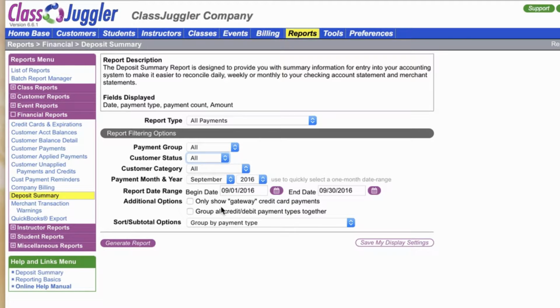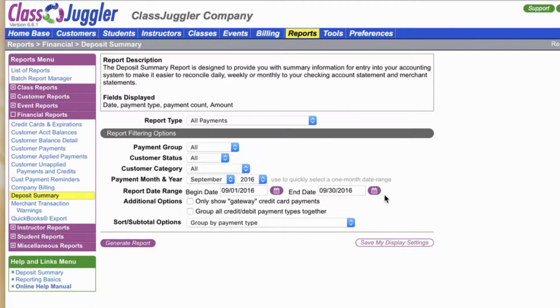I also have a couple additional options. This first checkbox is to only show gateway credit card payments, essentially ones that you have run through ClassJuggler directly through the authorize.net or other gateway that is connected to ClassJuggler and your merchant account.